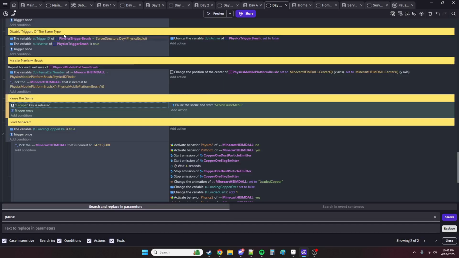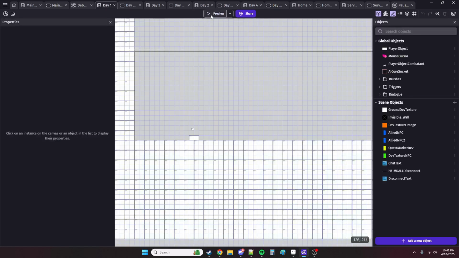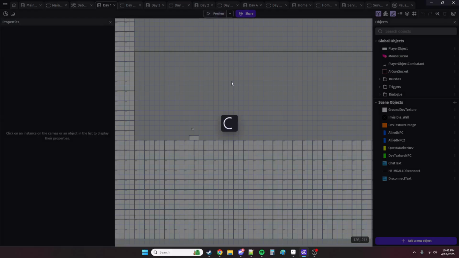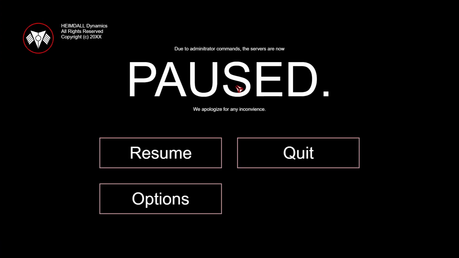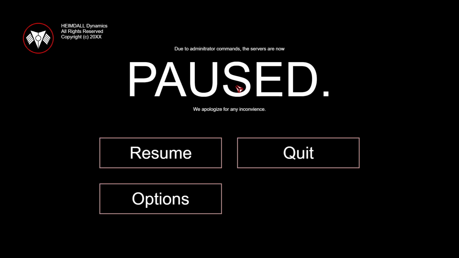From key pressed to key released. Okay, let's go back to day 1 here and make sure that... I'm just going to press escape here. Yeah, there is no conflict.